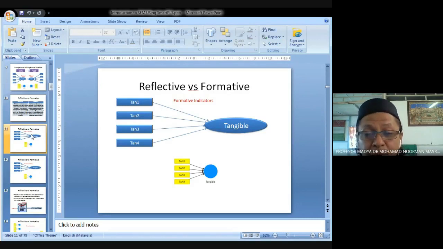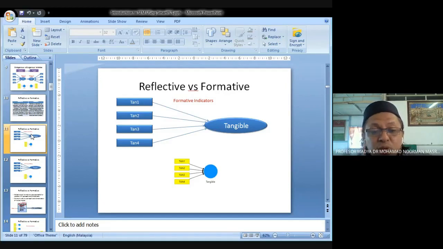Only he is not happy with the staff or the librarian. But four out of the five he is happy. So we still conclude that the respondent or the user is still happy, even though he is not happy on one aspect, the librarian.